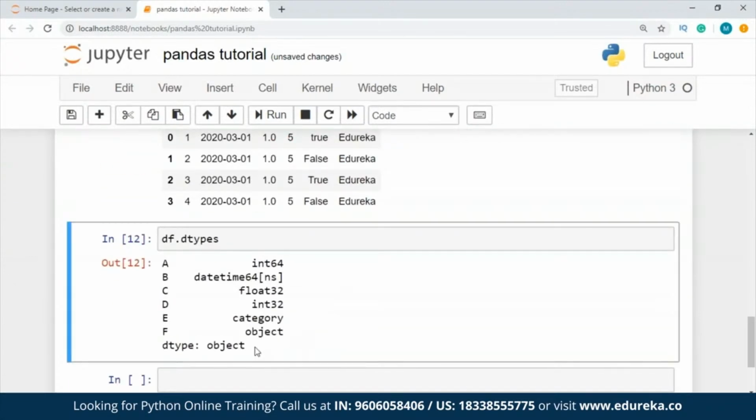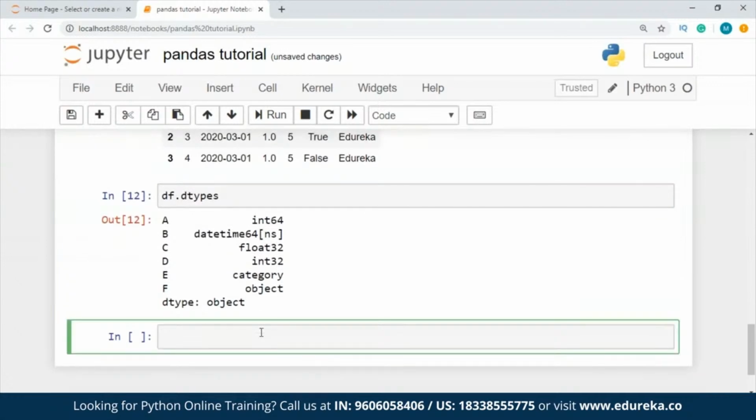But in the new release, that is Pandas 1.0.0, it's not going to be an object. It's going to show you it is a string. So don't worry, guys. And we have already made a video on Pandas 1.0.0 with all the features that have come with the new stable release, released last month. You can check that out as well to check for the new features that we have come across.